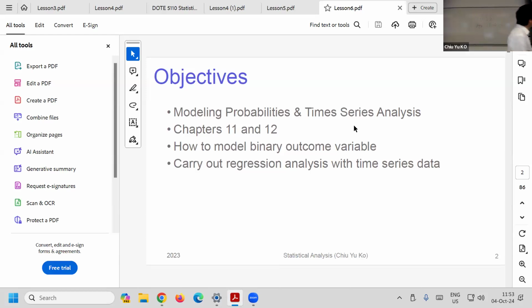Okay, what about lesson 6, which we'll do? It is related to this one. I'm afraid this is a topic that we'll skip because we don't have time. Basically it is about modeling probabilities: what we want to explain can usually be continuous, but what happens if it's just yes or no? There will be logit and probit, but we will probably skip that because of time. But it depends. I'm not sure how fast we can go.